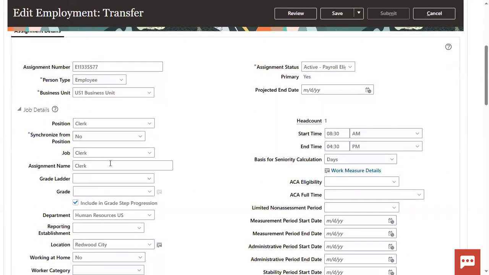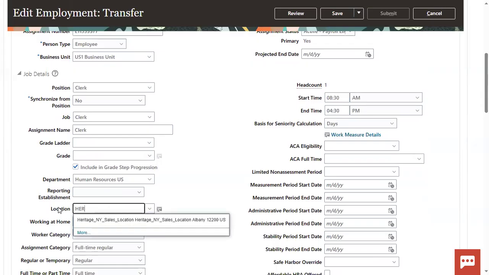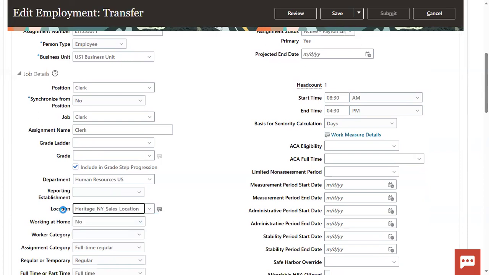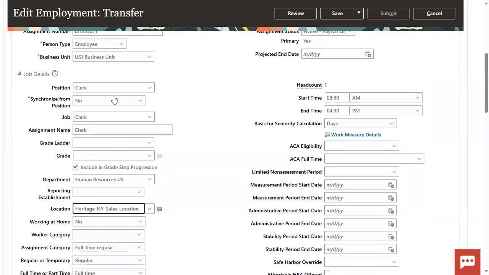Okay, now press. Scroll down. What is the location? Which location are you going to choose? Here it is, right? You are supposed to get your locations. We already did the setup, right? Now I am able to see the value here. Hundreds of locations. We have to create whatever the client requires. Same for departments, grade ladders, jobs, positions, business units, person types. All of this we have to configure. Categories. Okay. This is all. So location we have done. One more is the job also.